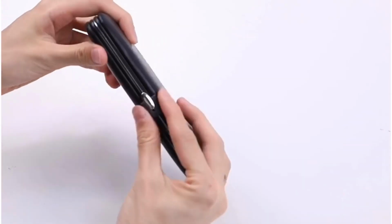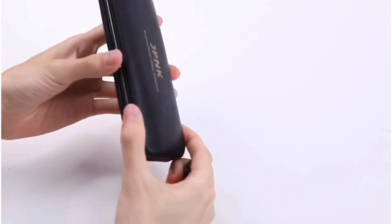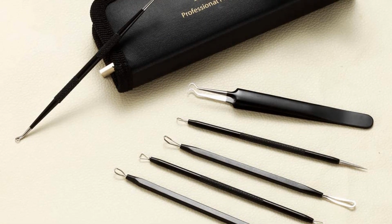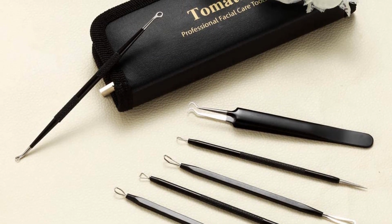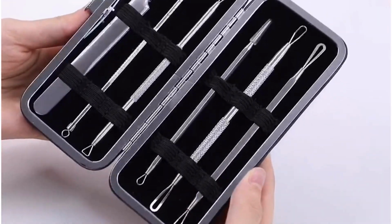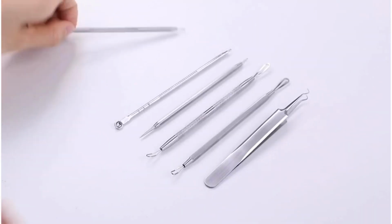They are safe to use on sensitive skin and will only cost you a few bucks. Place the blackhead in the middle of the extractor loop and gently push on the skin while slowly dragging the tool across the area. If the blackhead releases with ease, there you go. If not, that's your indication to let it be and seek a pro.